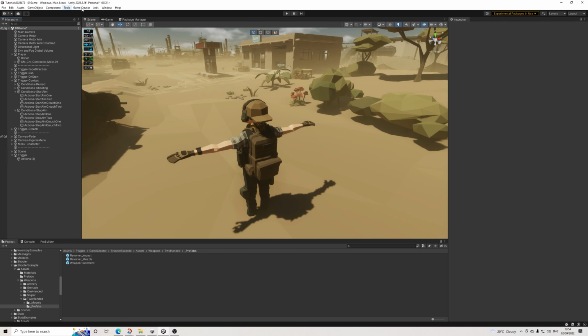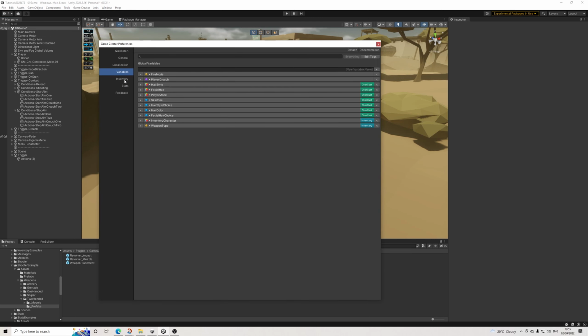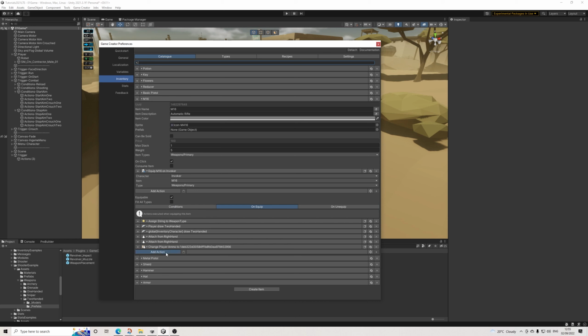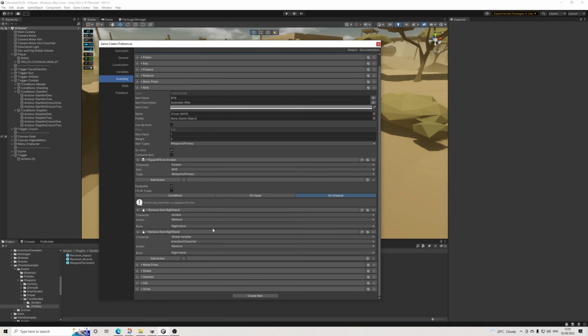So let's give this a try. But before we do that, let's go to our preferences. Let's go to inventory, M16, and obviously, quite dumb of me in this case. The reason why on unequip didn't trigger with this is because we have different weapon types. So we have primary and we have secondary. So on unequip we need to, no, we can just copy those over actually. So on unequip we need to remove these as well.